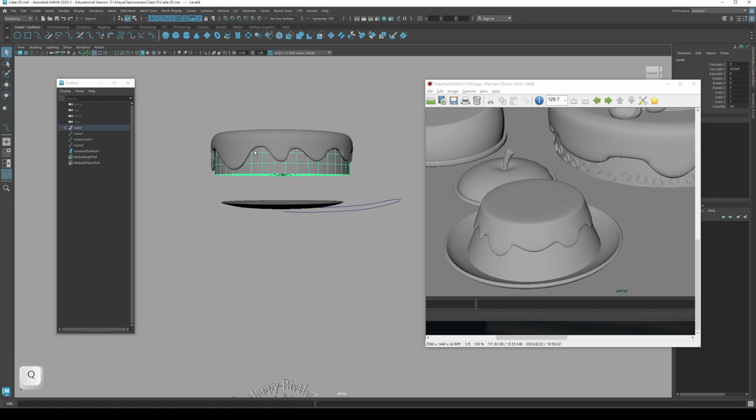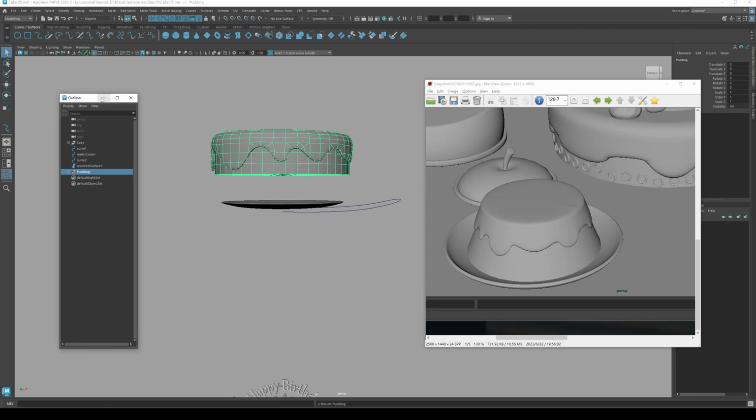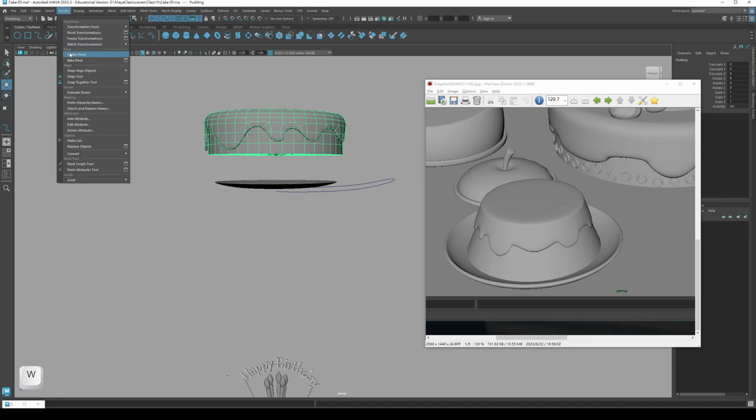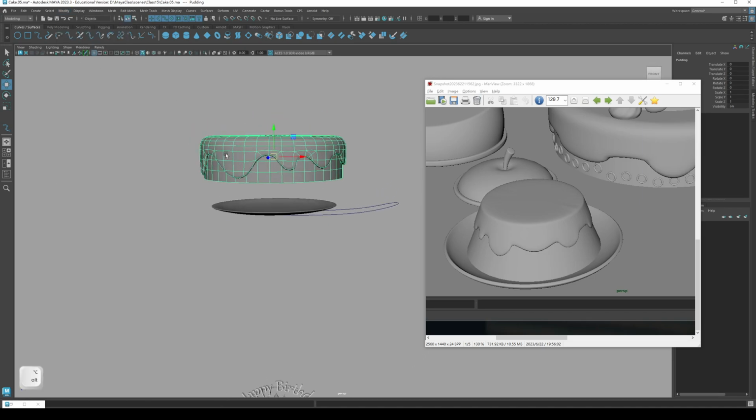So select these two models and hit Shift P to drag them out from the group. Okay, and group them together. Rename it. Also center its pivot. And then scale it down.